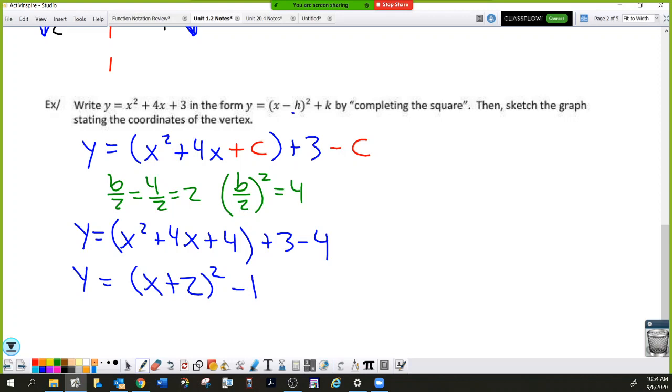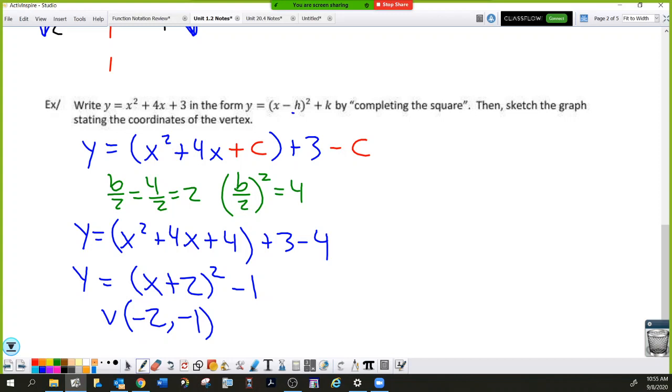Cool. We have converted by completing the square, and we are now also going to state the coordinates of the vertex, because what's a vertex form? That should be the very first thing we do. Our vertex can be found at what makes the inside equal 0, comma, the number to the far right. Negative 2, comma, negative 1. Time to sketch.